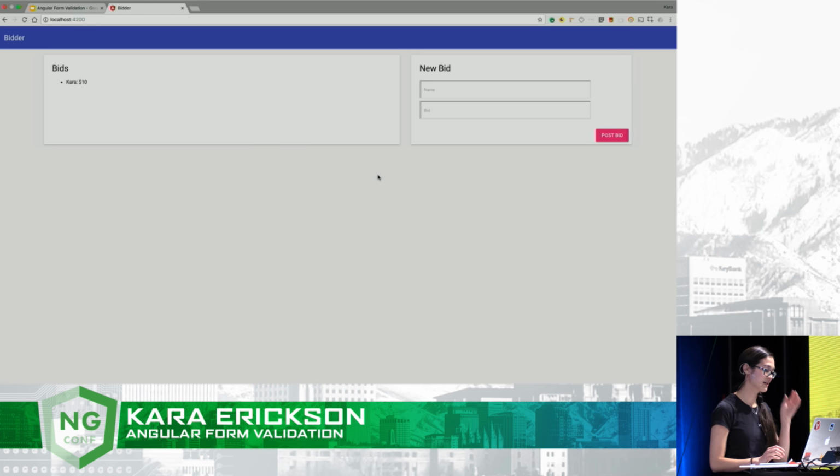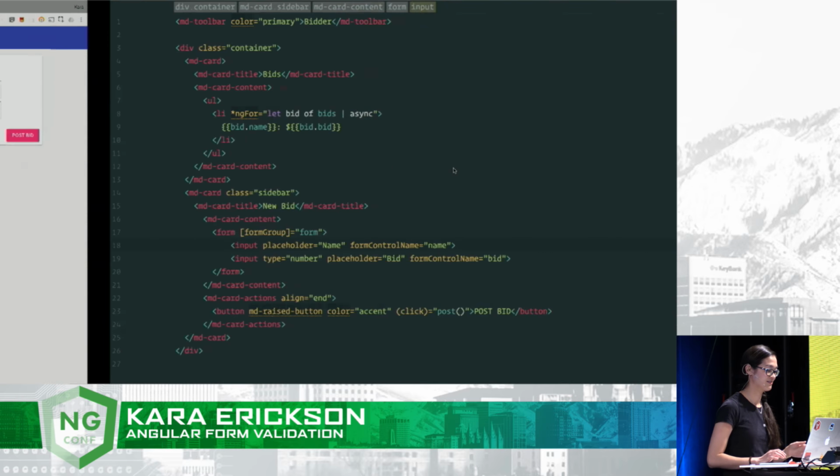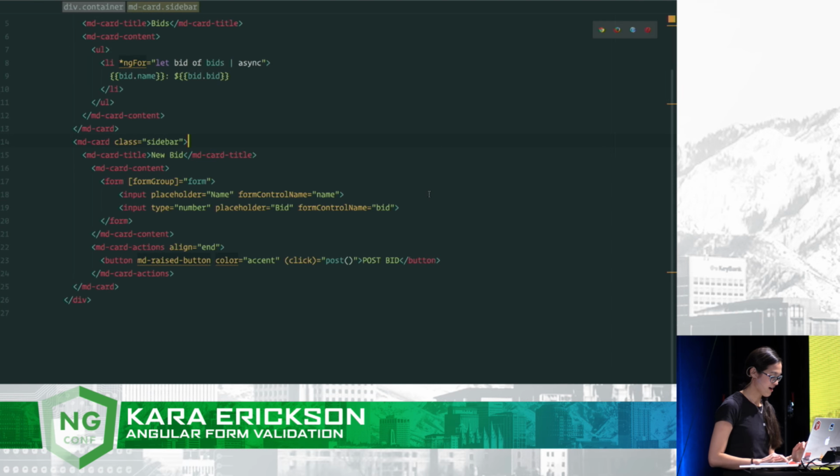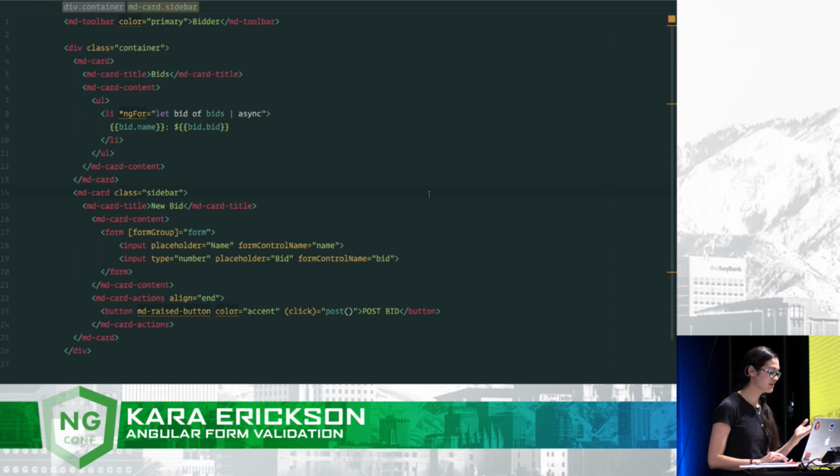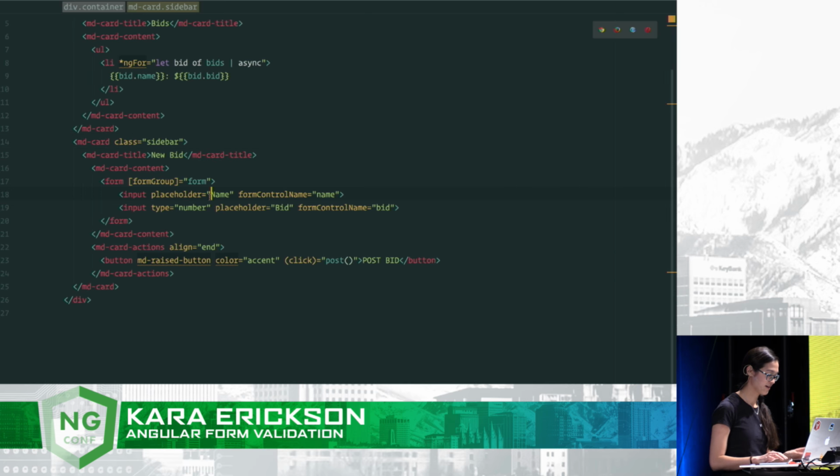So I've set up a sample project with the CLI. I'm calling it bitter, which is uppity, given that it's 2 cards. But it's an auctioning website, and there's 2 inputs. You can put in your name, your bid value, and then the bid will show up on the left. And you're bidding on some imaginary object, like a switch, let's say. OK, so I've scaffolded the application with material. I have some cards here, and I have 2 HTML5 inputs.